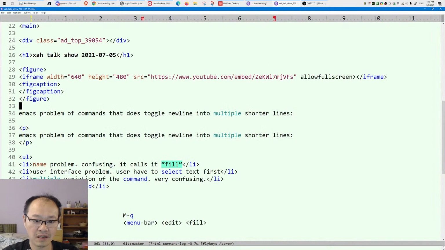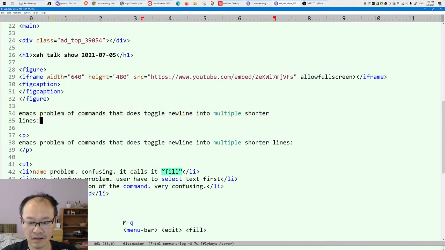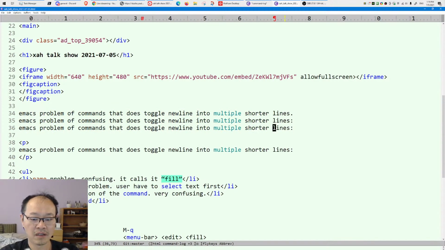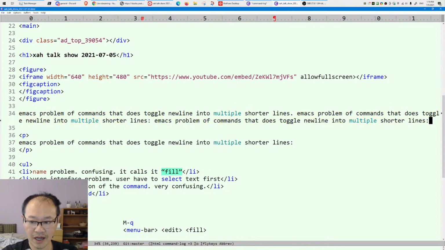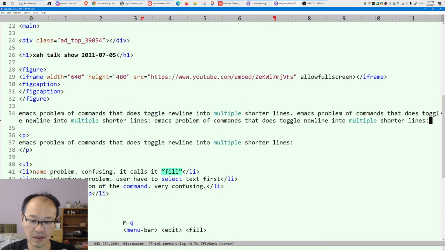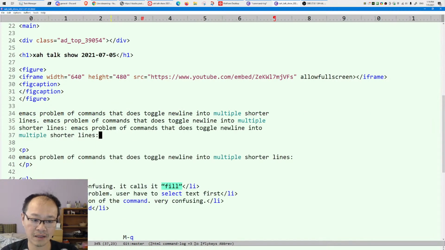So you can see here's a long line. You can toggle. You can cut it. Okay, let's make this very long line. If I use my command, I can press a single key. It'll just toggle it. Now, if you use Emacs, you cannot do that.